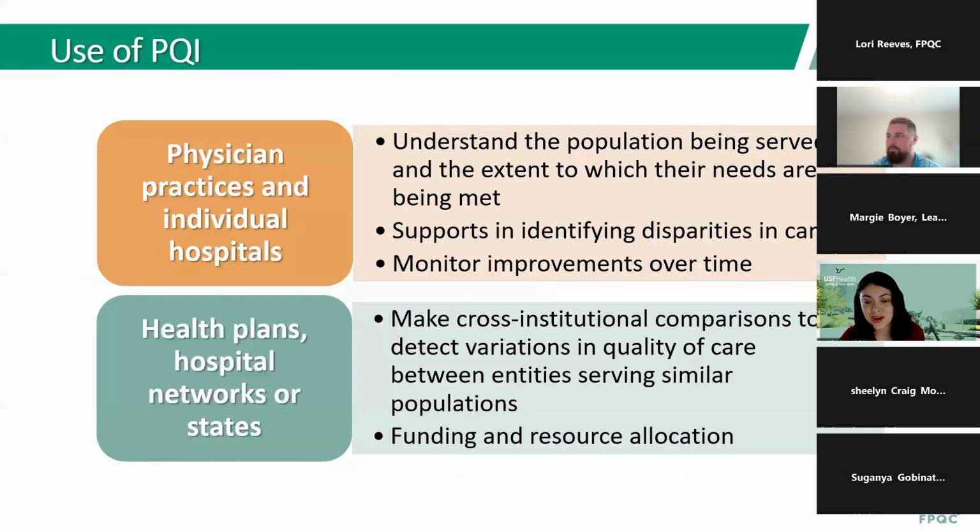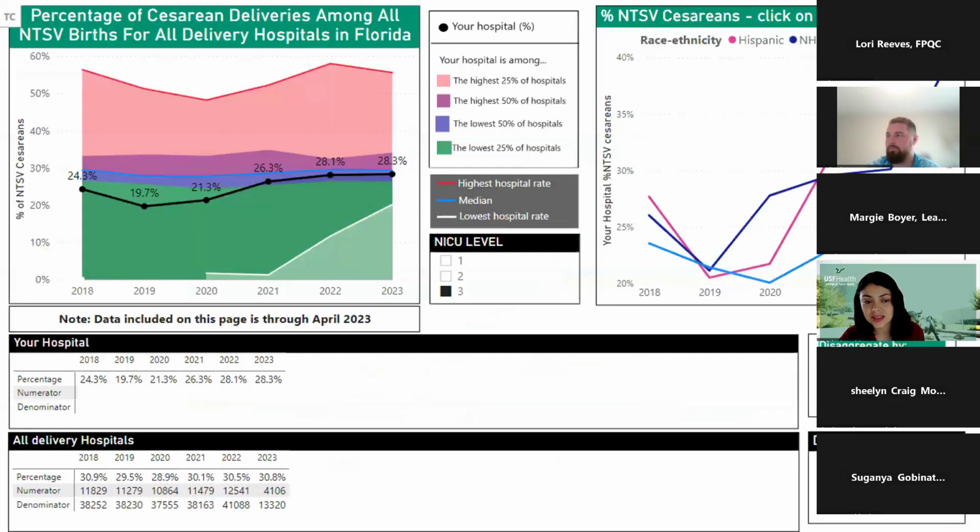So the idea with PQI is that you will be able not only to see your trends over time, but you will be able to see them disaggregated by race, ethnicity. If you're looking at the report online, you can disaggregate by insurance, by education, by BMI. So there's a lot of patient characteristics you can disaggregate by. You can find those issues, you can write them up. And once you identify, that's the very first step for your written action plan, which is one of the requests we've made for MFC.